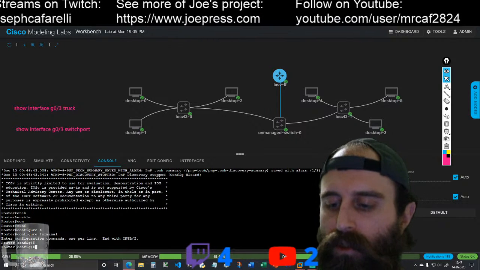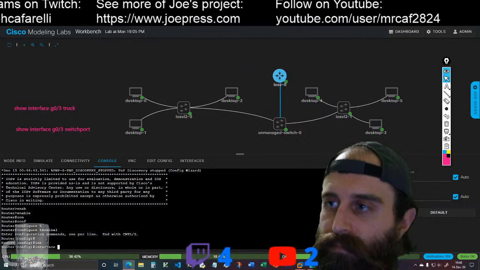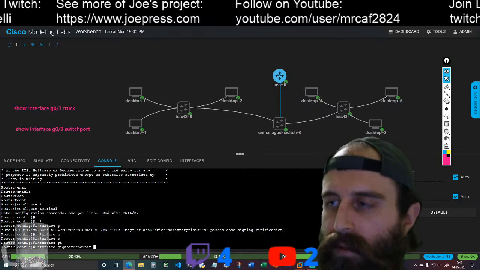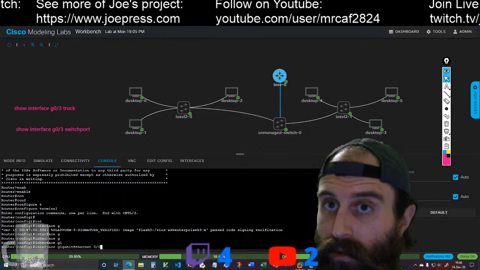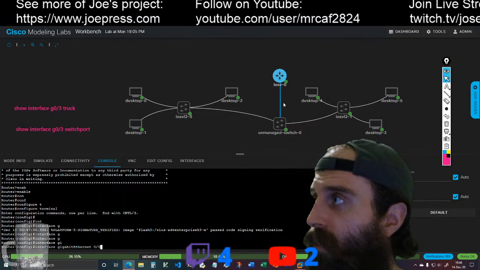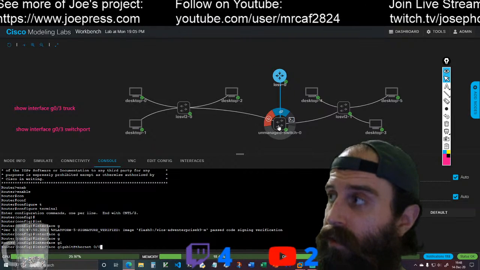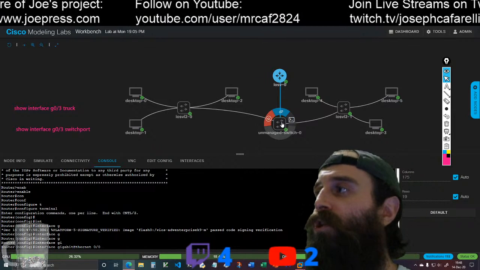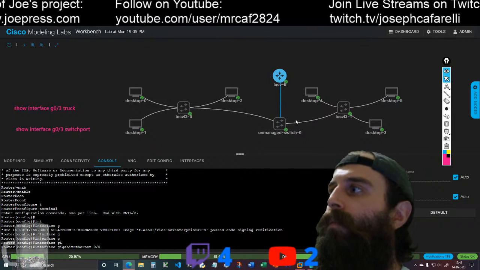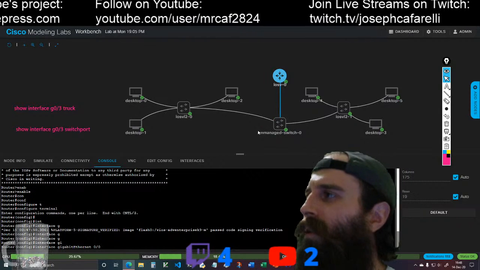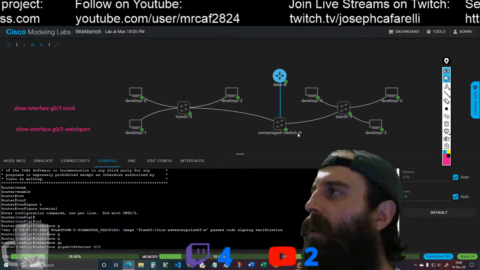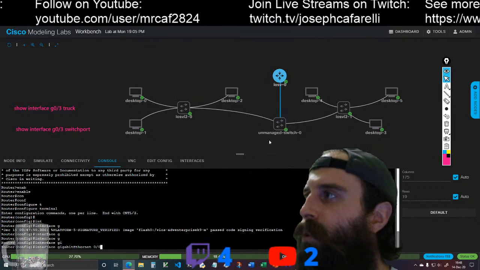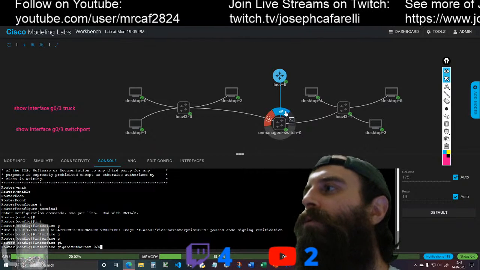All right, so we're gonna move into our interface, gigabit 0/0. Remember, that was the interface that we attached to this unmanaged switch. Now, I'm not going to attach it to any of these switches, because this unmanaged switch is acting almost like a bridge. And since I have the native VLAN on both these switches going to this one bridge, I'm going to be able to do something pretty cool with it.